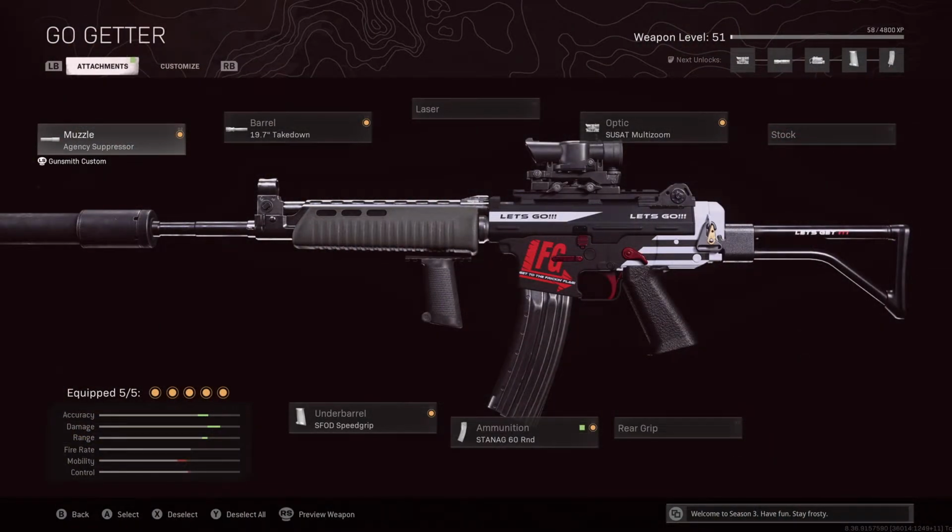For the muzzle, we have the agency suppressor. For the barrel, we have the 19.7 takedown. For the optic, we have the multi-zoom as I said before. For the underbarrel, we have the SFOD speed grip. And finally, for the ammo, we have the 60 round mag. Definitely feel free to lower the magazine size for better mobility if you feel you don't need the extra bullets.